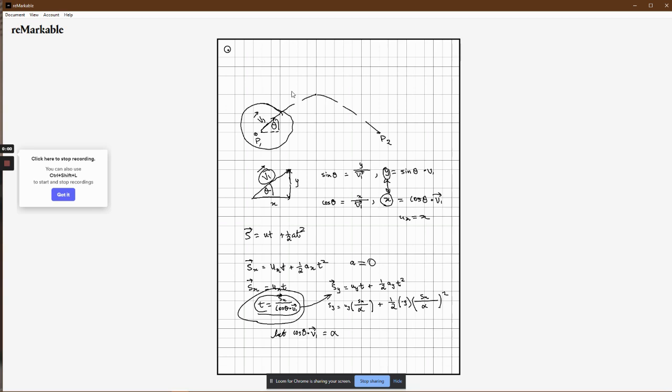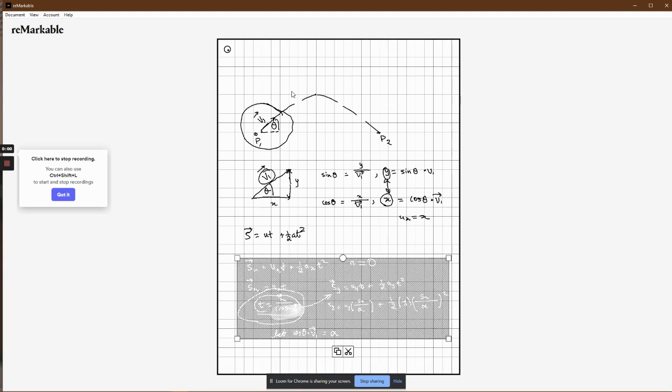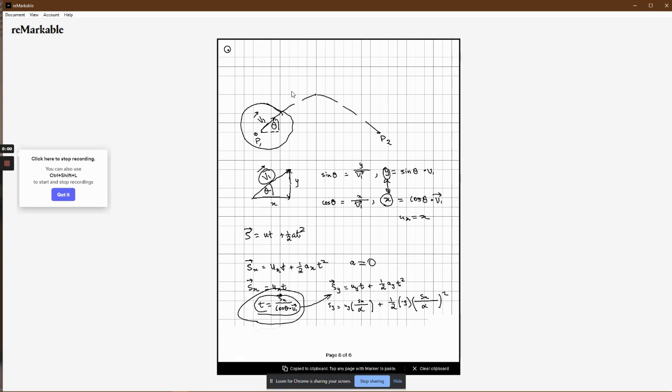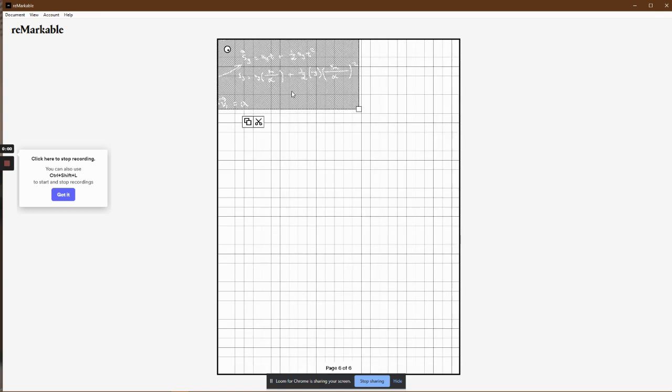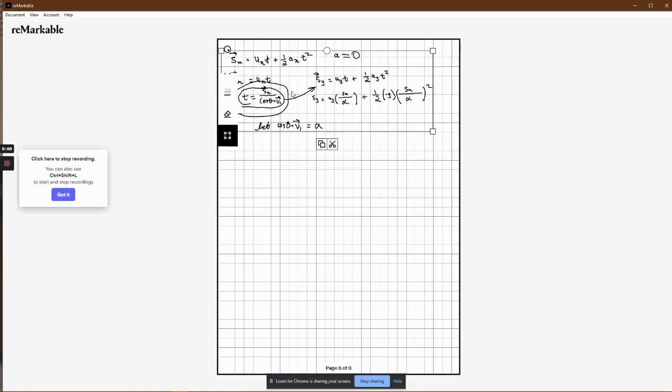Okay, now I'm going to select this whole thing and bring it all into a new page. Copy, new page, paste. Right, beauty. Nice. All right. Now you got this whole new equation. A lot of expanding to do. So let's just bring this down.